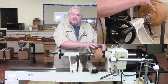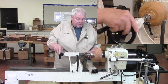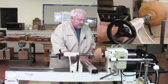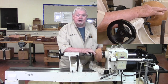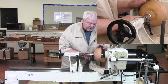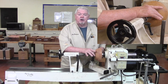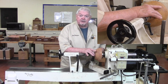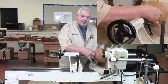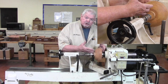And I'm wedging against the jaws. They're going to bite into the surface of the wood a little bit, and that's going to give me a better hold. And I don't care if it marks, because all this has to be reshaped. This is only about truing up the tenon so we get a good grip again. If I check this, it appears that it's almost 1/8 or more of an inch out of round. So if I grab this and went back to work on it, it would not be a good hold at all. So I've just jammed it up against the 4-jaw chuck.